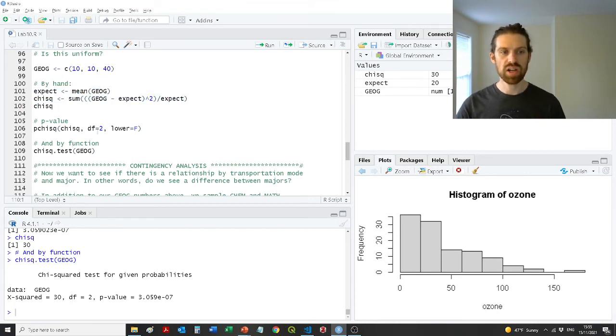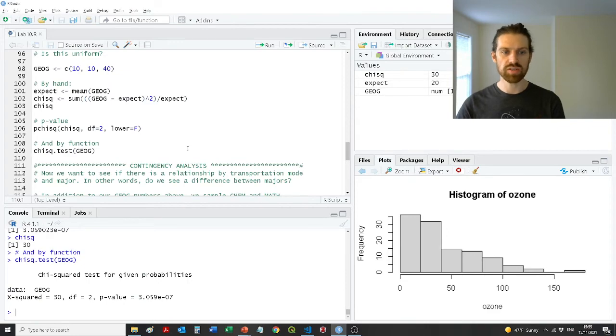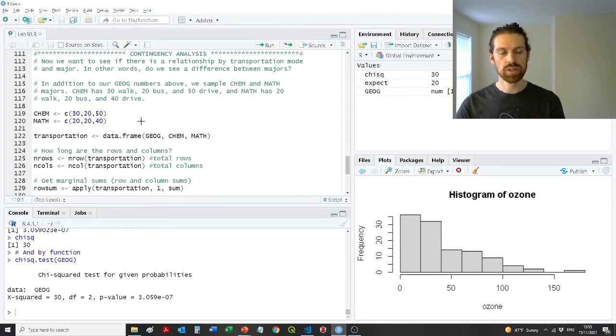And that 30 value relative to all the other points indicated that there's something significantly different with the results that we get rather than just random variation at the 95% confidence level.